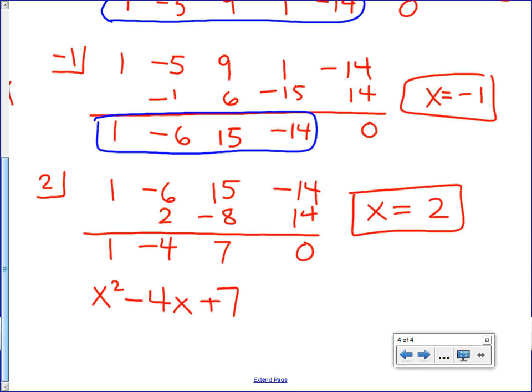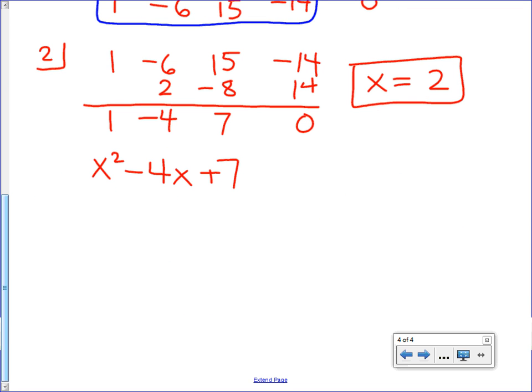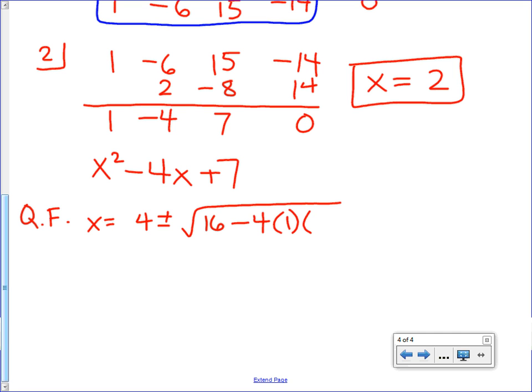So does anything multiply to positive 7 that adds up to negative 4? Not that I can think of. So if we are stuck at the end here with a quadratic equation we can't factor, we're going to have to use the quadratic formula to get our final two solutions, okay? So the quadratic formula with this set of coefficients is going to say x equals negative b plus or minus the square root of b squared, which will be 16, right, minus 4 times a times c, all over 2a.